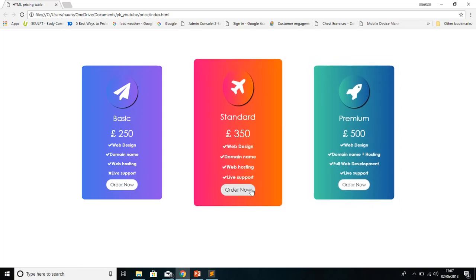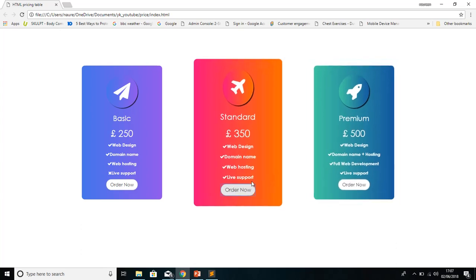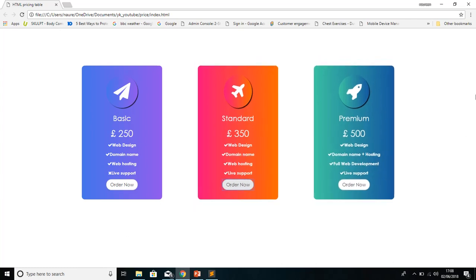And then you have to use the order now thing. That's another code which you'll have to define on the button, and then how it can go to any page. Once you click it, you can go to your checkout or a landing page or contact page, whatever you think is suitable. And that's it.